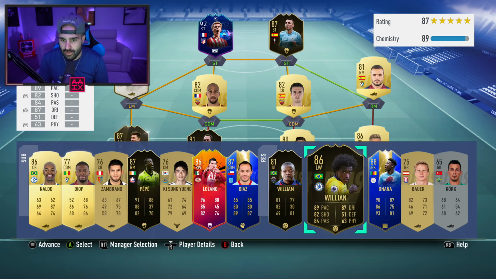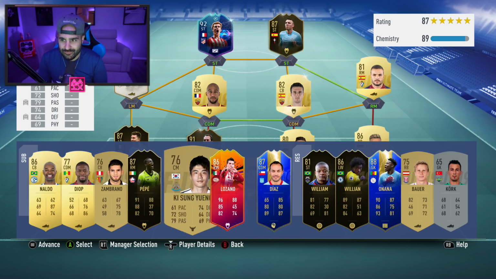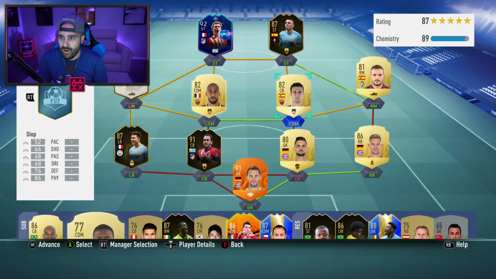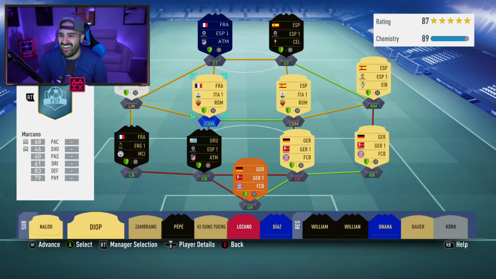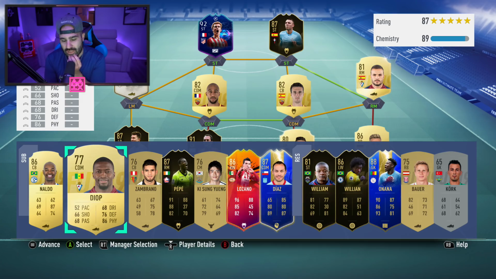Willian, can't do nothing with him. Diaz, nothing with him. Is that it? Is that all we can do, bro? Oh, dude. But this is still going to be a good draft. Well, after the manager, maybe a good... Nah, it's not going to be a good draft.